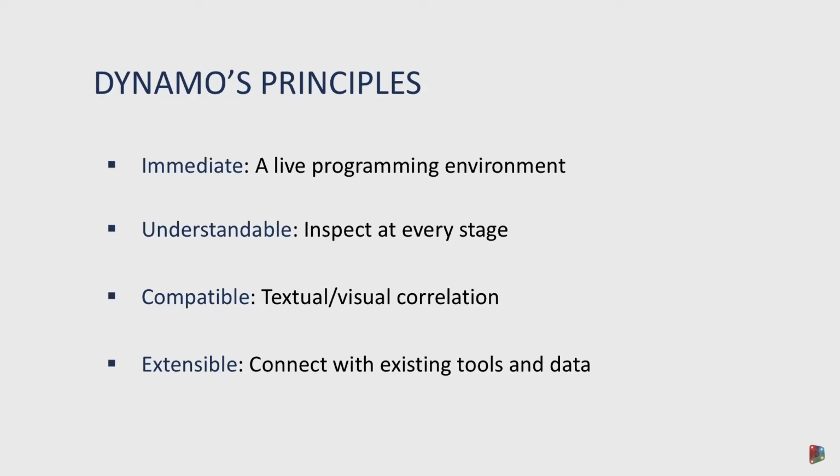We want it to be compatible. We want it to have this correlation between visual and textual coding environments. So we have the ability to have visual programming, but we also have a feature inside of Dynamo called Node to Code that can automatically turn all of that, or 90%, quote unquote, of those nodes into their textual coding variant inside of a language in Dynamo that we have called DesignScript, which is the basis of our graphs.